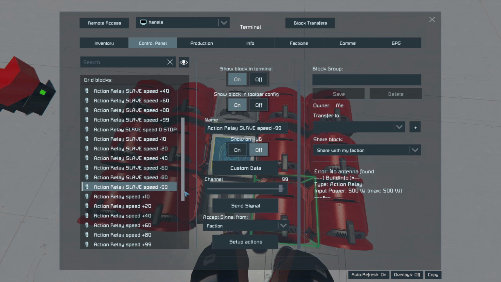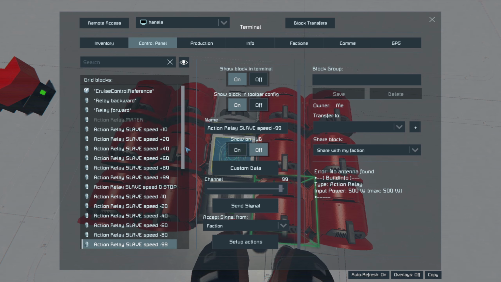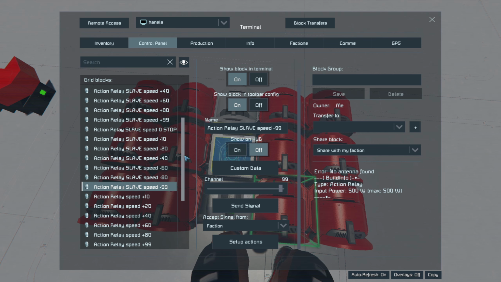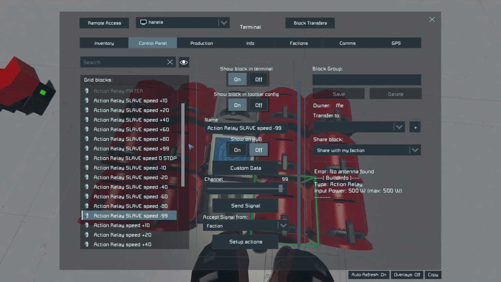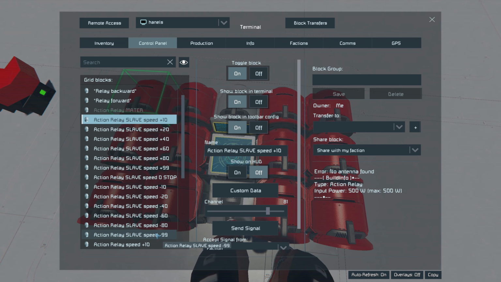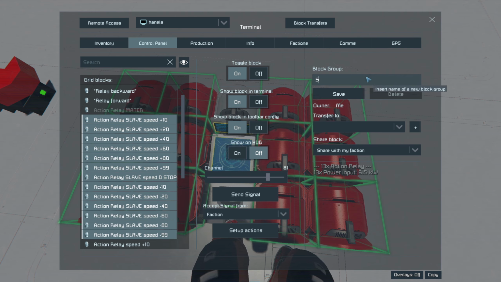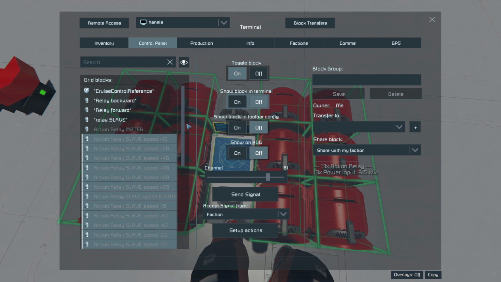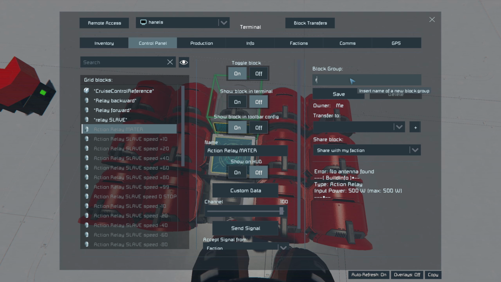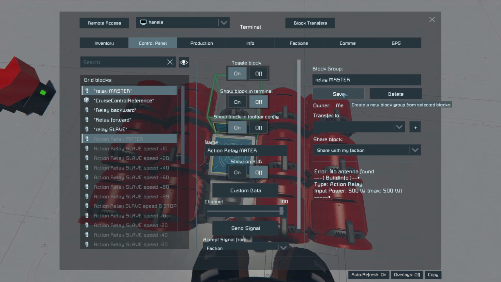So everything is set, I think. Master, yeah, everything should be okay now. So I can relay slave. Here, relay master.